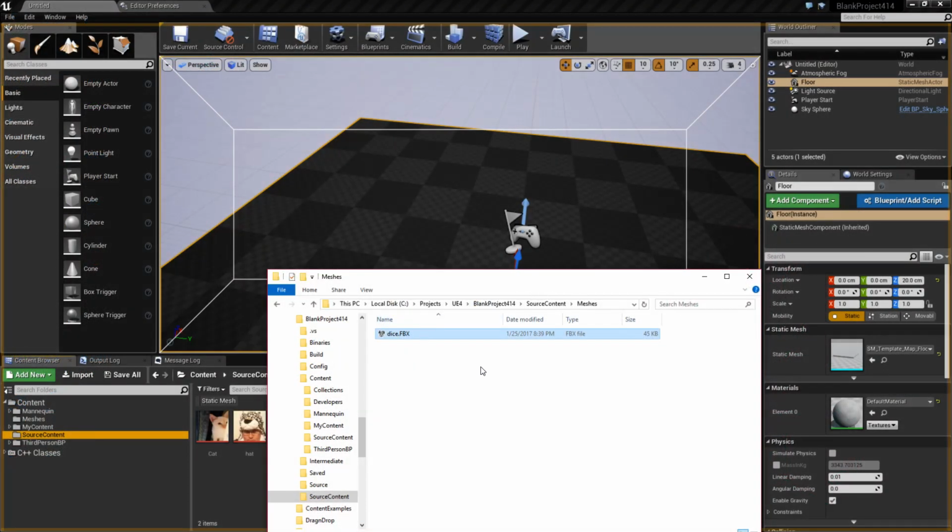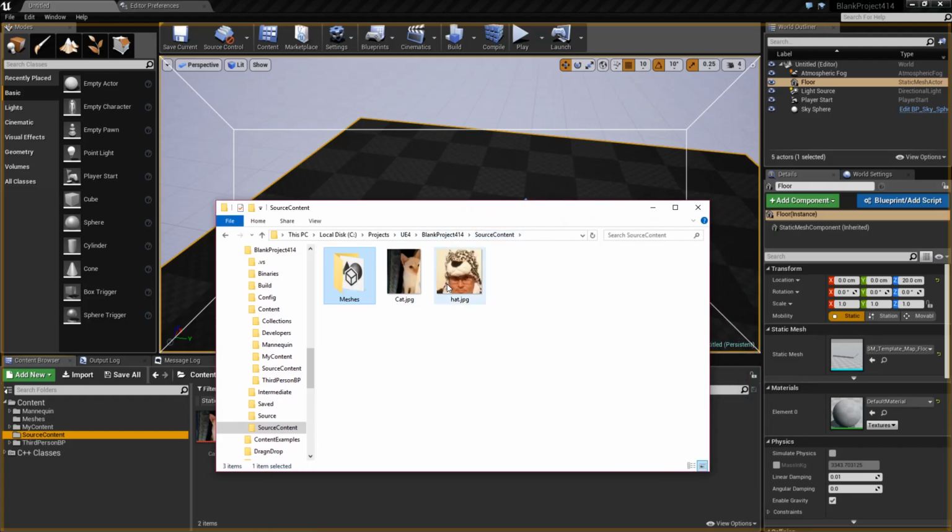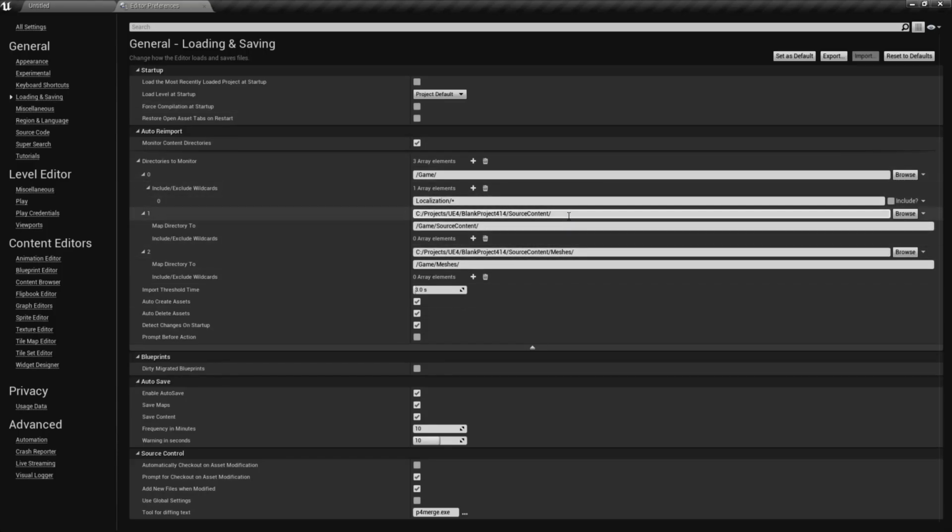Let's go back into our project, our meshes. This source image is under the meshes folder under source content. If we go into our content, source content, and we look in here, first of all, there's no mesh folder. Second of all, source content contains the meshes folder. So this will do subcategories is how it will work. So if we had meshes, images, pictures, it will check all of them as subcategories. We actually need to move this into its own folder outside of this. So you want to keep these folders as unique individual endpoints and not as subfolders. Subfolders will basically re-import when the master folder is checked.